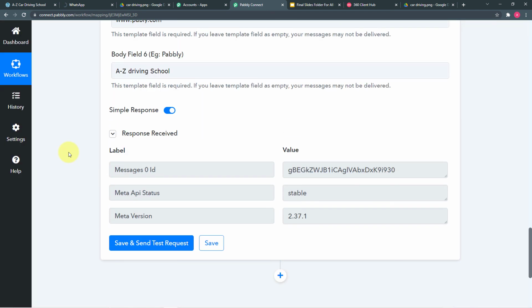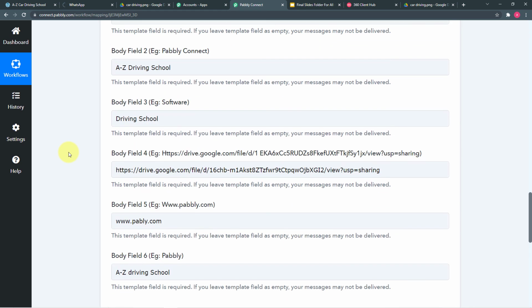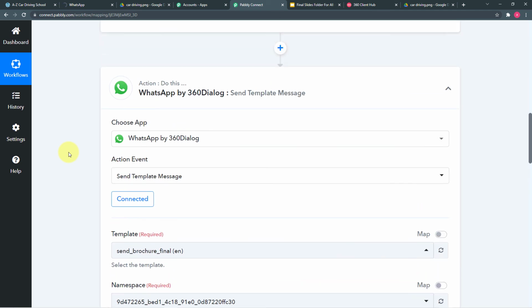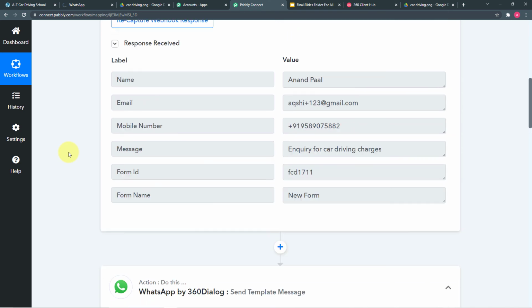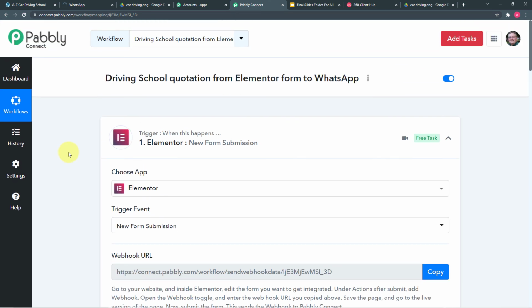So now let me tell you one more important thing, that is you can make this automation or workflow run 100 times in a month with the help of Pabbly Connect's free account. Because Pabbly Connect's free account provides you 100 free tasks for every new month. So if 100 tasks are sufficient for you, you can use Pabbly Connect for free forever. Also, we are going to paste the link of this same workflow in the description so that you can clone it in your own free Pabbly Connect account and start using it instantly.